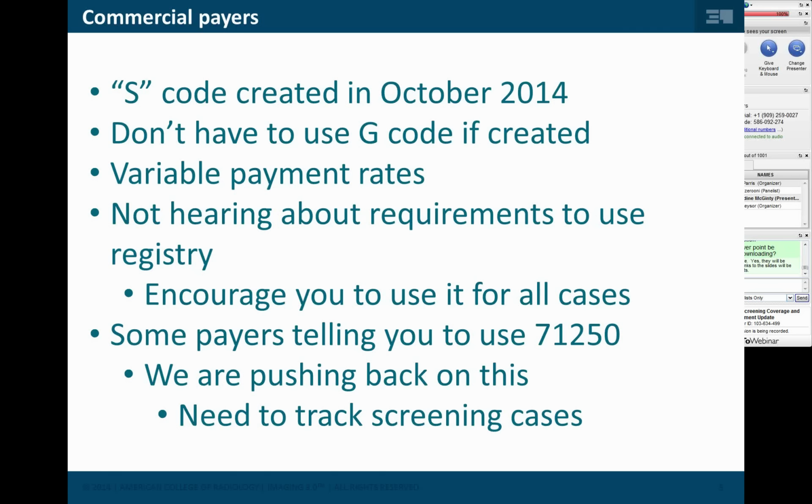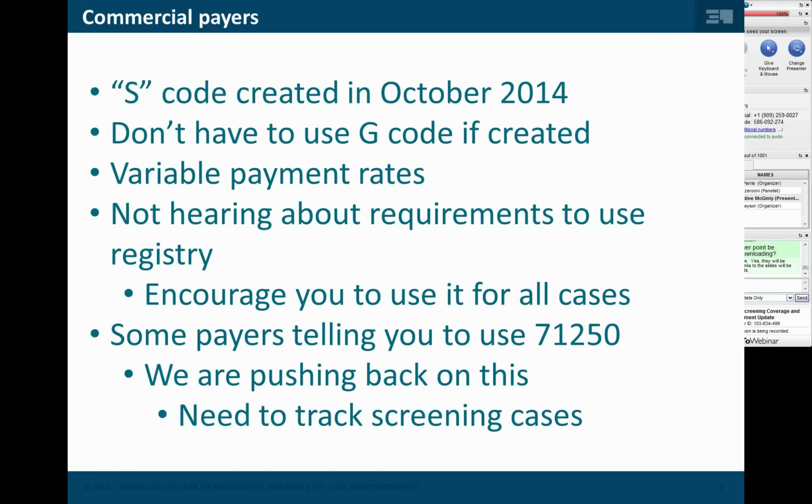Initial intelligence from around the country, and I don't know if we have any payers on the line, are that we're seeing variable payment rates. Certainly have seen some concerns about rates that are significantly lower than the chest CT, and again, our goal is to make sure that this service is reimbursed at a rate which will allow it to be accessible to beneficiaries, so that the benefits that we know can accrue will actually happen.